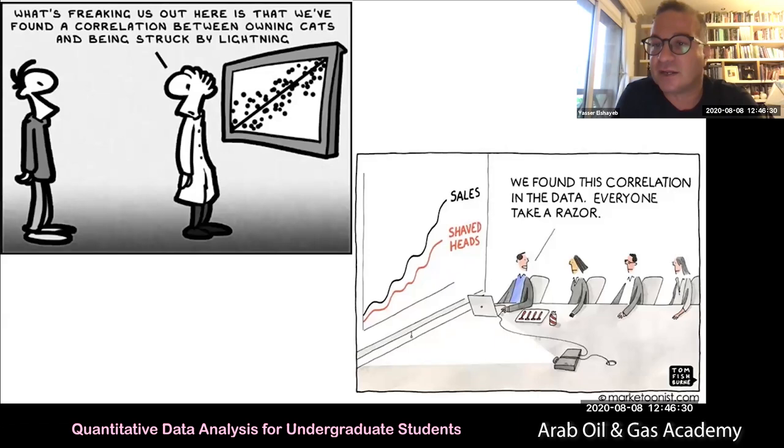Well, yes, why not? It could be that there are correlations between those variables, but it definitely does not mean that there is a causation between the two. It does not mean that if I shave my hair, then I'll get more money, or if I get another wife, then I'll be happier. Does not mean that at all. This is just an observation of certain data under certain circumstances that we need to understand, to understand why it's happening, and we will do a lot of those correlations afterwards.